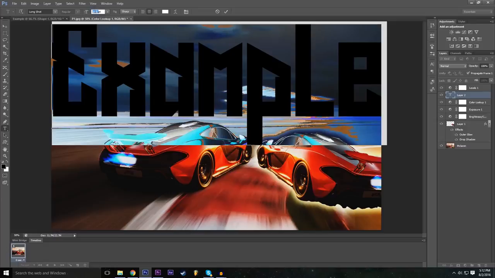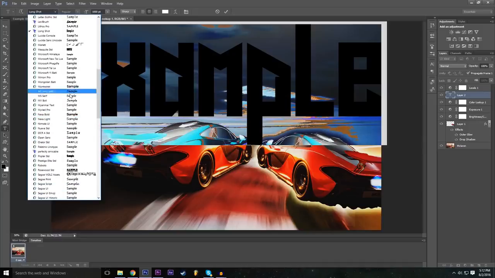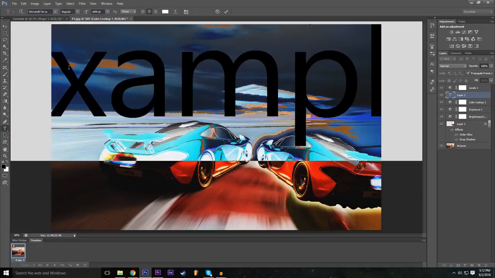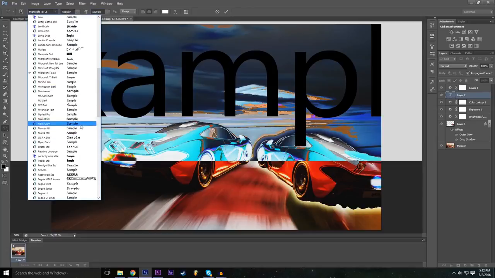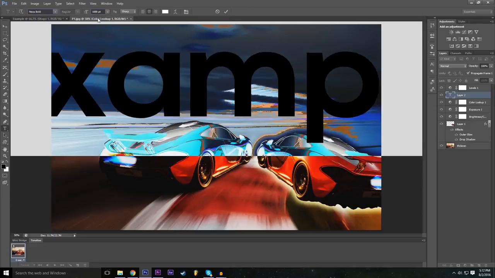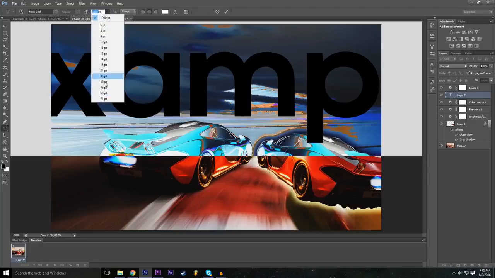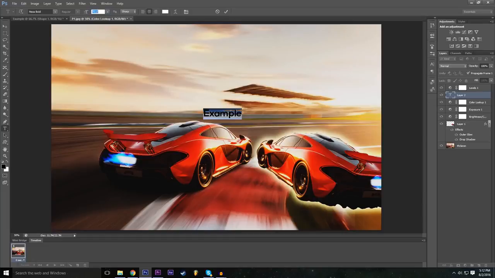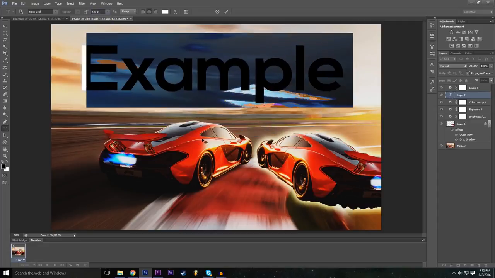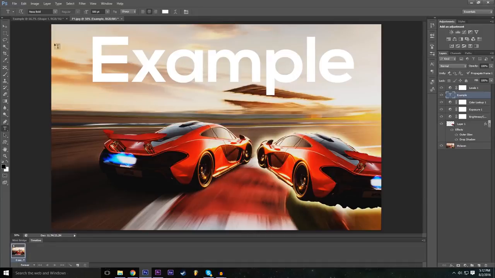You can change the font and everything from here. Let's say we wanted to change the font, so let's select something else, and that's not a really nice font. There we go. That's a pretty good font. And then we also need to tone down the actual font size. Here there's a drop down menu that only goes to 72 point, but that's obviously way too small. So we can input our own number here to make the text a lot bigger. Let's say 500. Yeah, that's good. So that's our example text, as you can see there. That looks pretty cool.